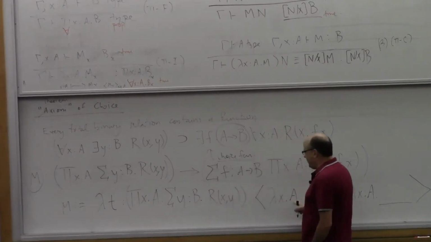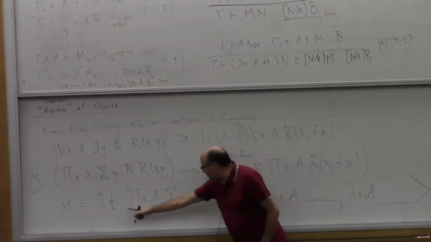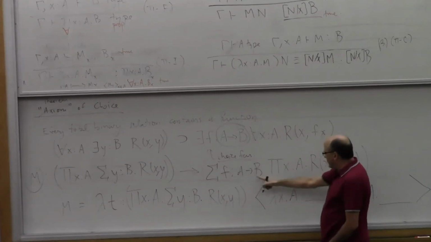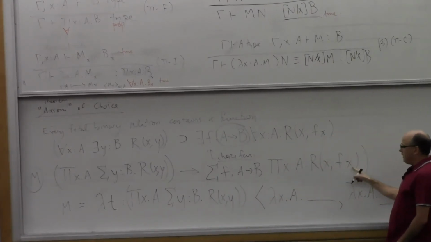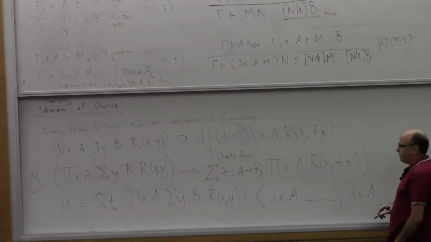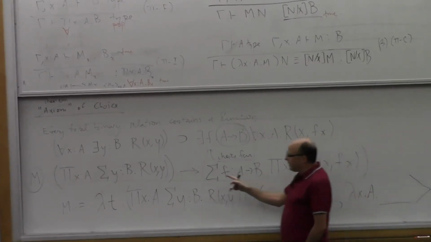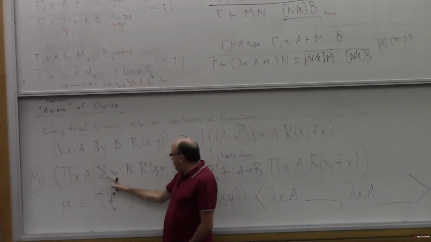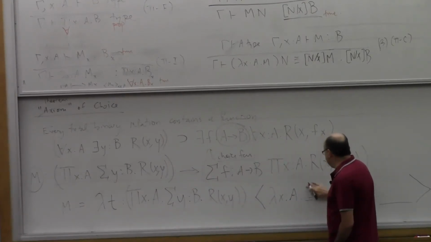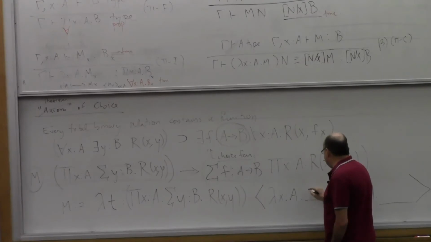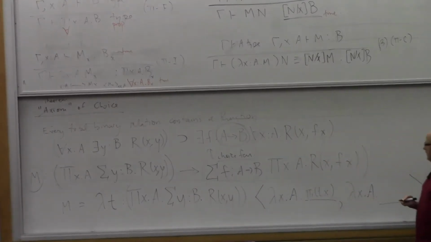I want to say, given x and a, I want to use this information t to extract an element of b in such a way that that extracted element will be related to a. Okay, that's what I'm going to do. Well, that's pretty obvious because I'm given that for every x and a, there is a b. So what I'll do is I'll just take t, take pi 1 of t of x. Did I do that right? Okay, I think I do pi 1 of t of x.